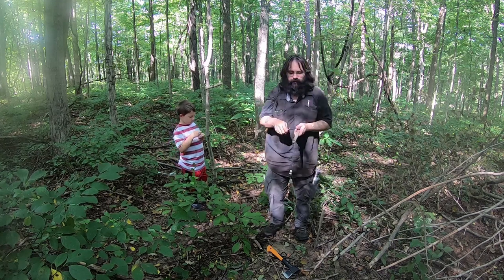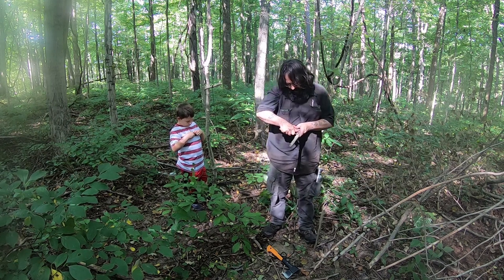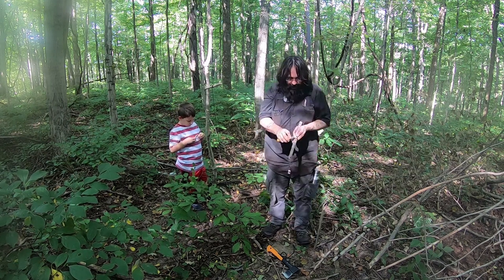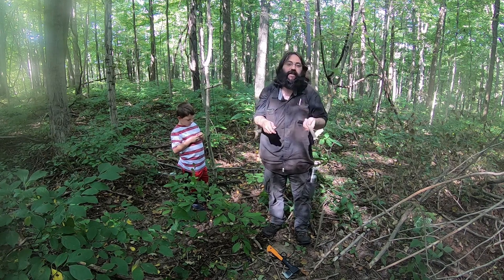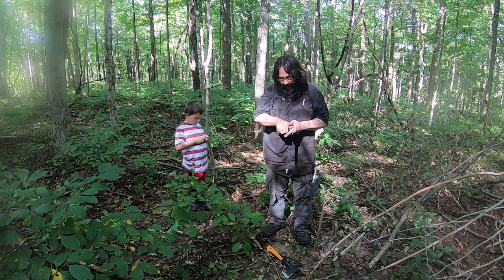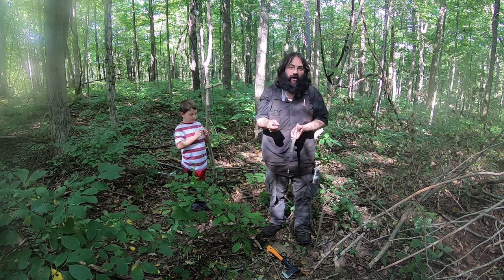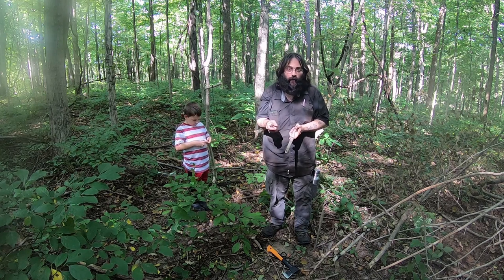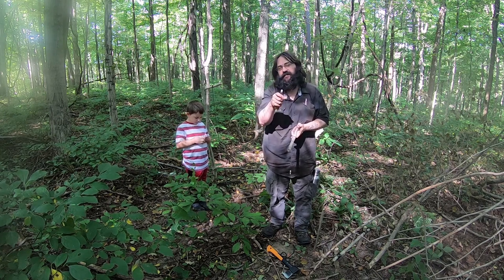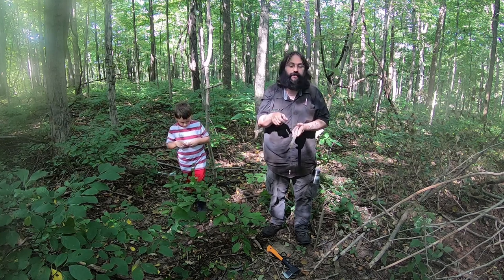Now, using a regular knife, trying to carve this in, it's kind of hard to make a bowl shape. And the bowl shape is exactly what we're wanting in order to hold the nut. Now, the nut on top, just as soon as I grab it, it's going to fall off. And that's fine. We just want it above there so that they can see it. It's not going to trigger the trap either. We don't want it that sensitive.